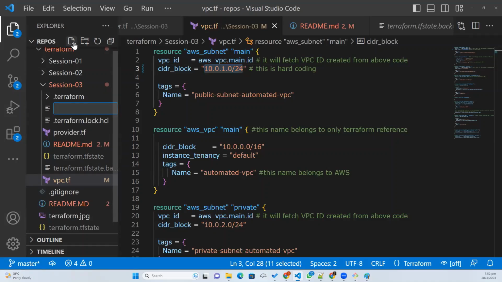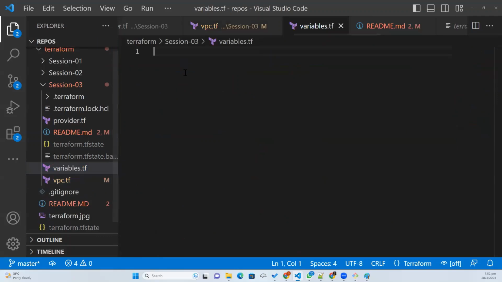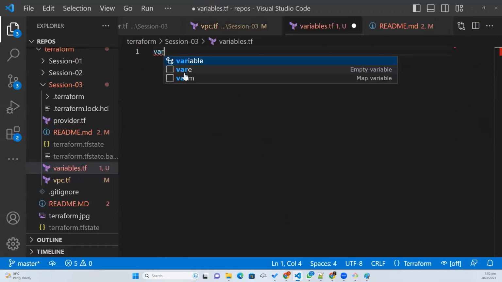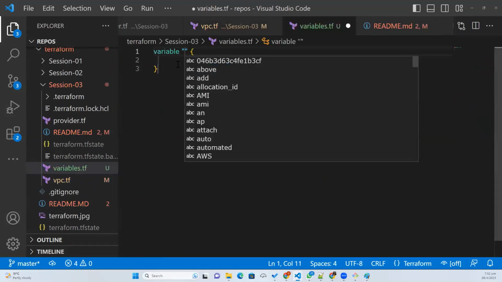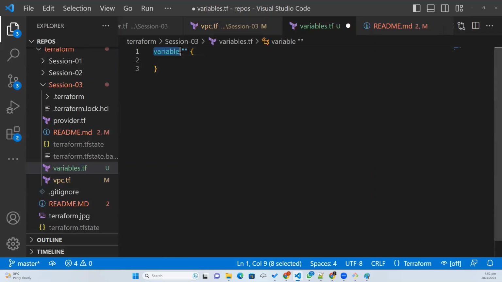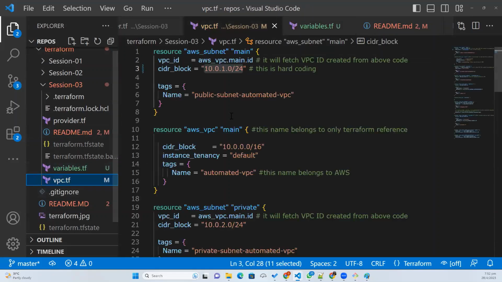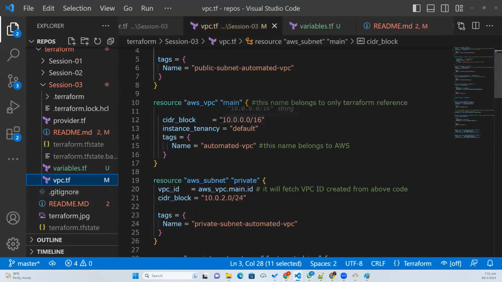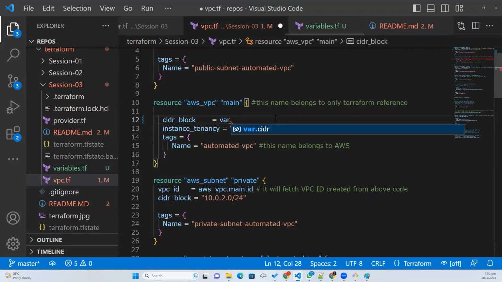So in Terraform, there is something called the variables.tf file. This name is reserved. Here you can mention the variable. This is the syntax, variable and cidr. And inside the VPC, I want to refer to this from the variable file, var.cidr.